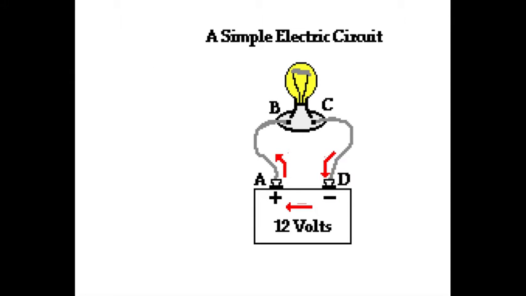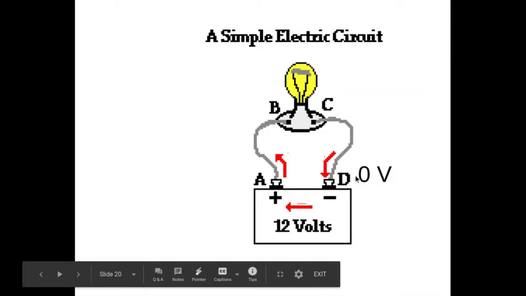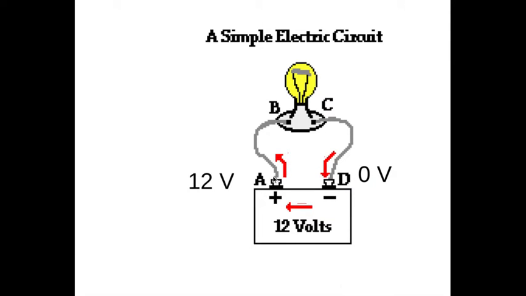A slightly different way of looking at the same picture is this. Let's say D is at 0 volts. Think of it as an elevator for the charges. When it takes us over to point A, that's like at the top of the building. That's 12 volts. Then as we go through the wire, we're still at 12 volts here. That's why there was no difference. We say the voltage between point A and B is 0 because we didn't change at all as we go from A to B. That's like walking around on the top floor of a building. You haven't changed your potential energy at all.